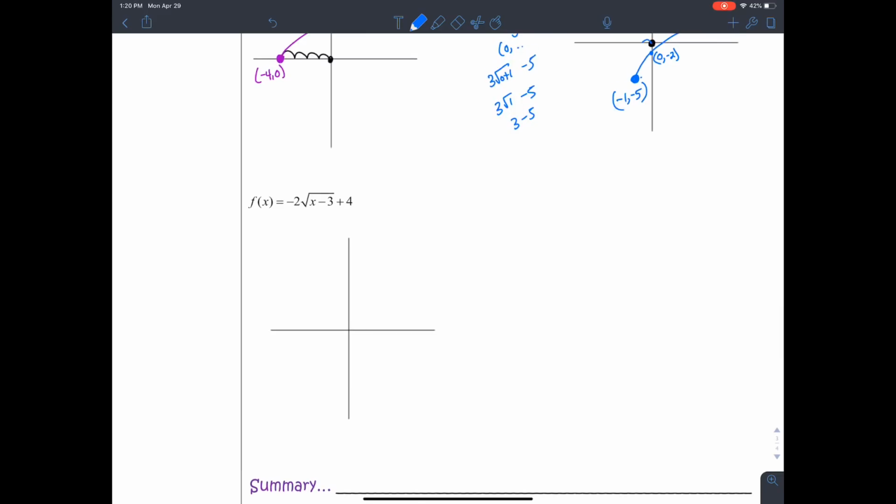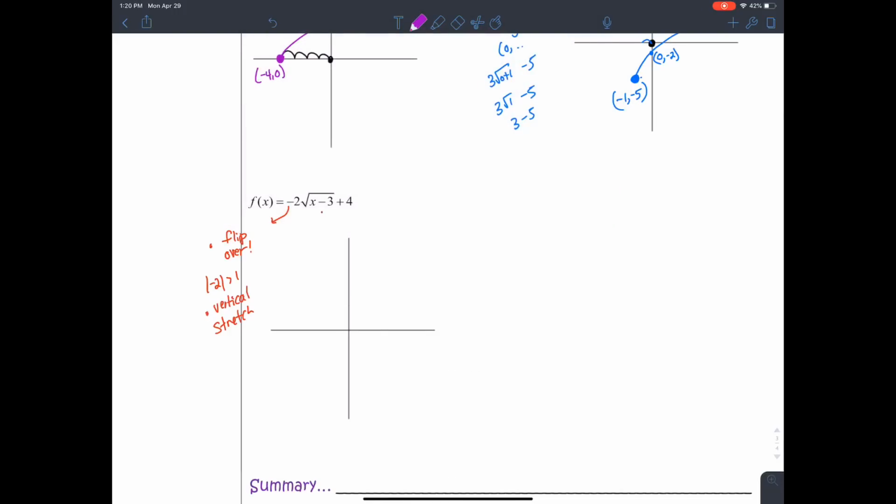We'll do this last one here as an example just because we can see that there's a negative. So this is going to flip the graph over. When I think about the absolute value of -2, I don't care about the plus or the minus. That's what flips it over. But the 2 itself is bigger than 1. So that is going to be vertically stretched. And that one's hard to draw. So as long as you write it down, that's all we really care about.